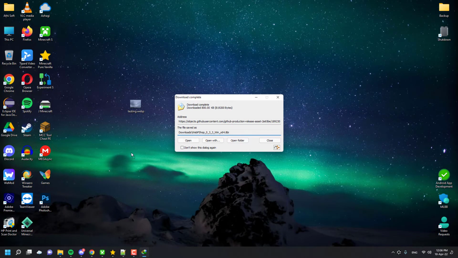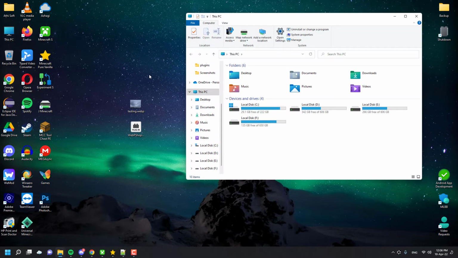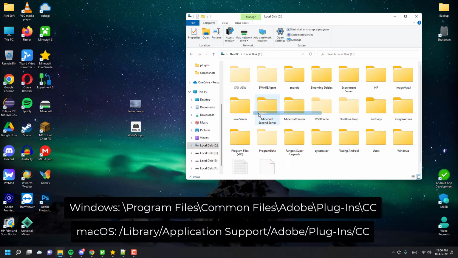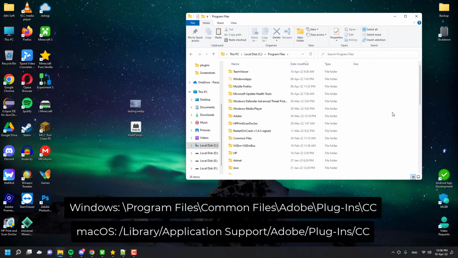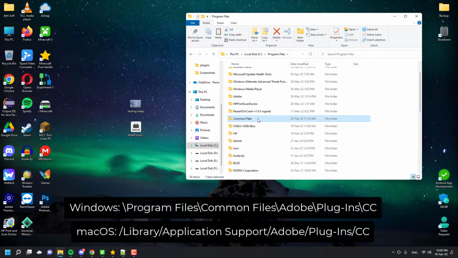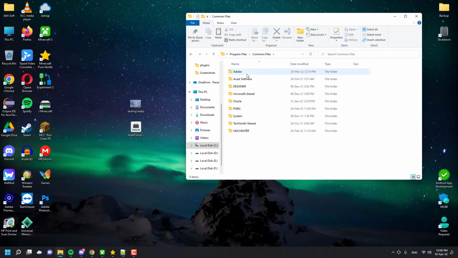But if you have already customized the location while installing your Photoshop or any other Adobe software, then you may have to identify where you have installed the folder that I'm about to show you guys. You should paste the plugin in the correct folder path as I showed in this video, otherwise the plugin may not load inside the software. The WebP files will only be supported if the plugin is loaded properly. I have also mentioned the folder path location for Mac OS as well.